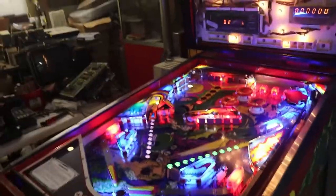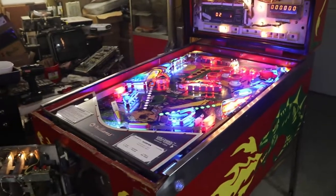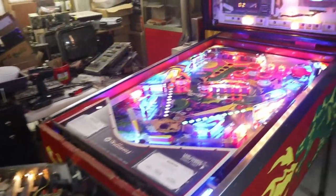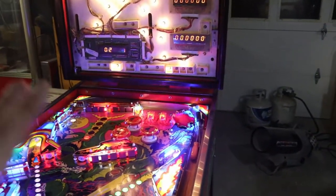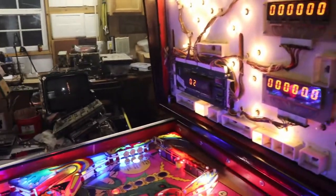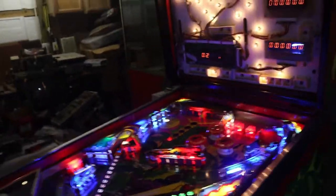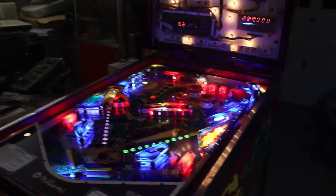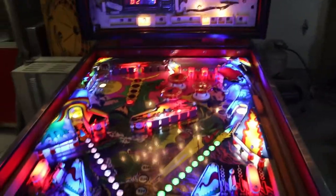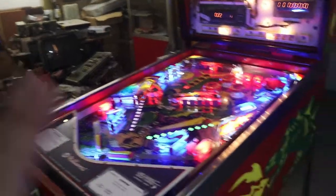We started out with episode 1 where we went through the machine and I showed you what we had to work with and what we were going to have to do to this machine. Episode 2, we serviced all the boards in it, soldering and reflowing all the pins, to make sure we were in good shape, so when we plugged it in, we didn't have any problems. We got her plugged in, we got her lit up. At least the attract lights were going and the general illumination. Then we cleaned the playing field.